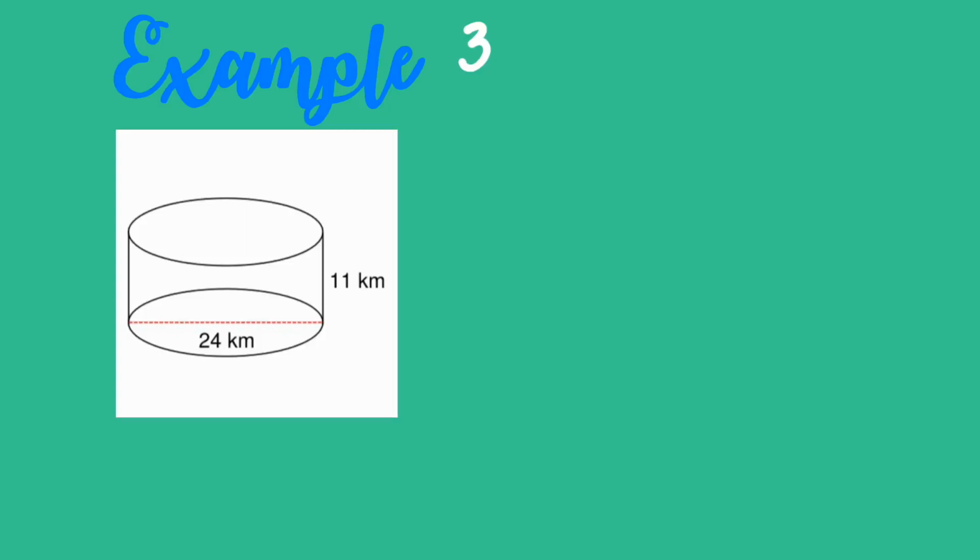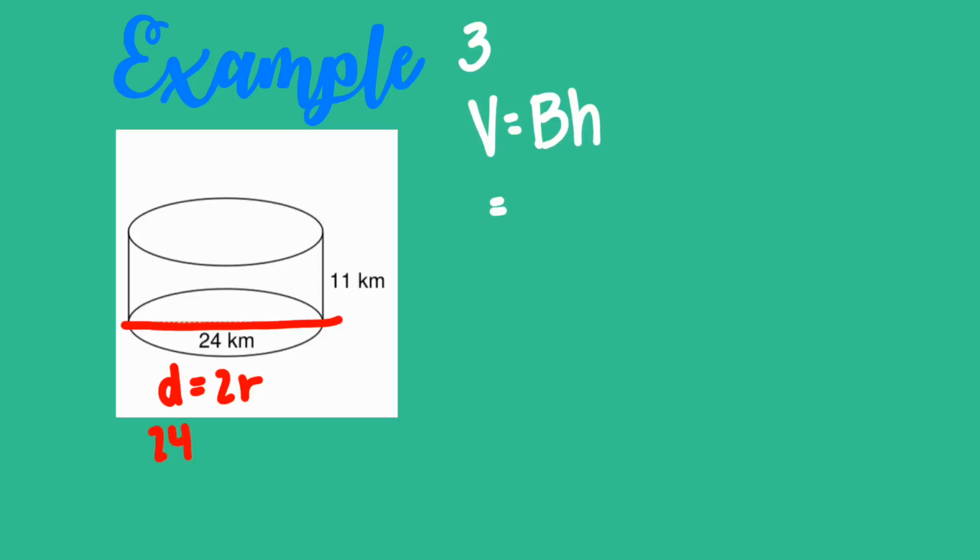Again, these examples go really quick and y'all are usually really good at them. We take the area of the base times the height. So I first need to find what my radius is. I'm given the diameter again. It goes all the way across. So my diameter is equal to 2r. I know that 24 is equal to 2r. And to find r, you just divide by 2. So I find that my radius is 12. So I worked it out right there just in case you didn't know how to.